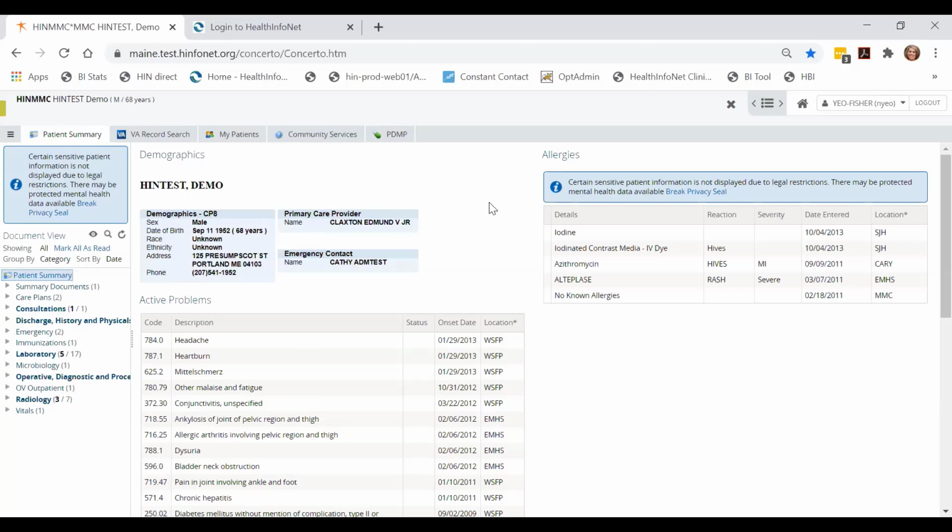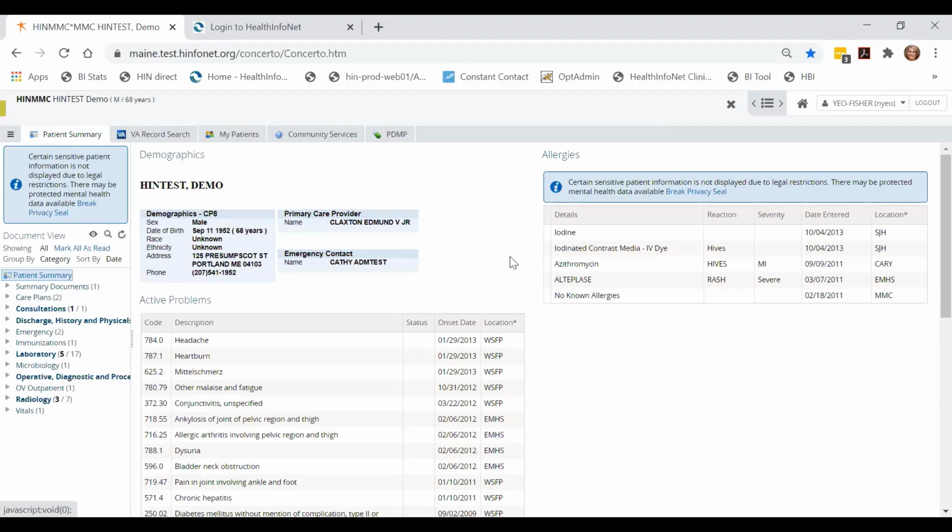Great point as well. So here, as I've opened the record, this is sort of the view that you will see. It defaults to this patient summary screen, where you will initially see some demographic information. So when you think about the data that's in the clinical portal, about 95% of it is real-time data, which means that those participants that have what we call a bidirectional connection with us, so not only are they viewing data, but they're also sending us data, we have that direct connection to their EHR system. And so we're getting a large majority of that data in real time.